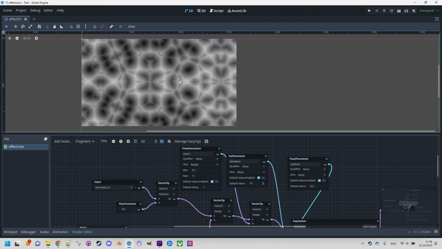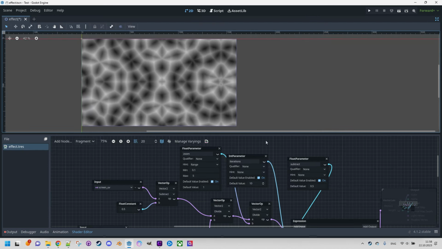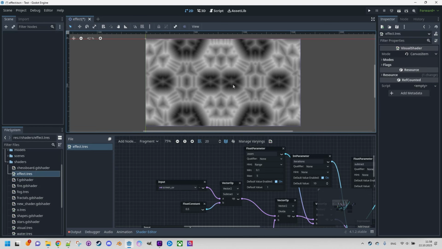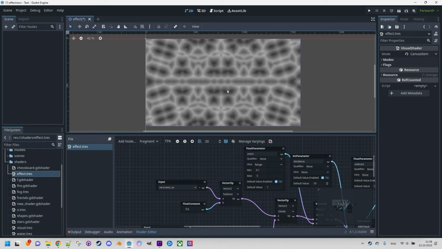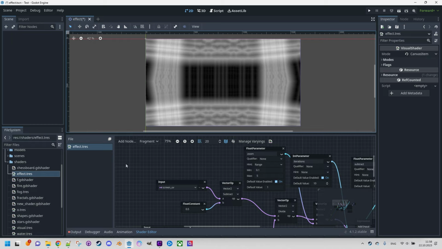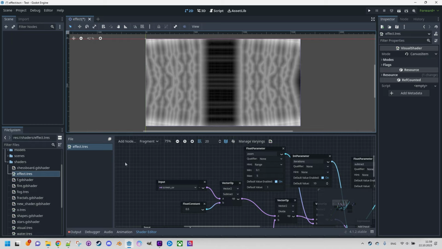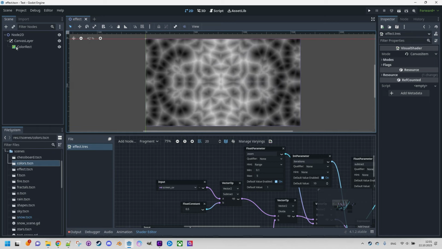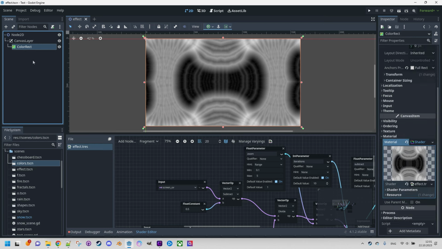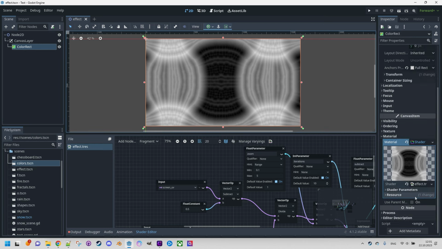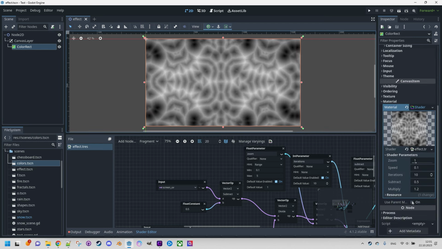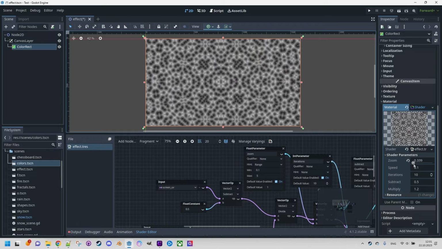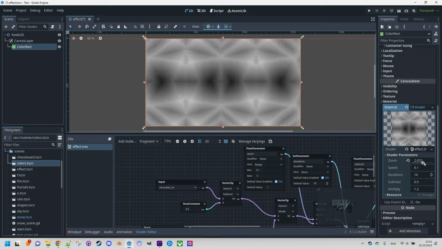Let's take a look. Yes, nothing is broken so far, so let's get back to our previous view, and now we should be able to find the parameters and change them. So let's select the color rack in our scene, which would have the parameter, and we have shader parameters here. What happens if we play with zoom, for instance? Yeah, it's zooming in, out.